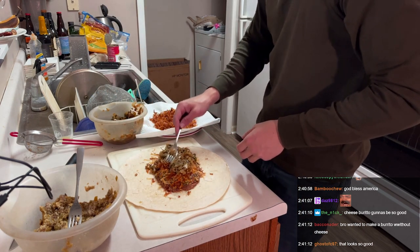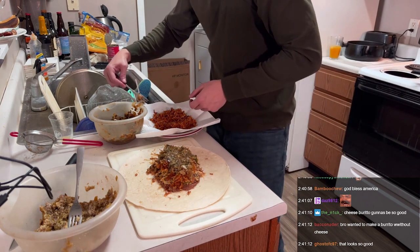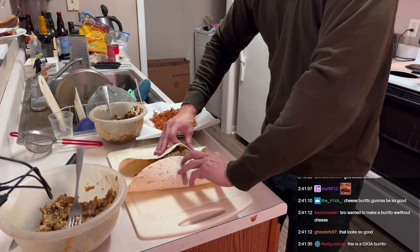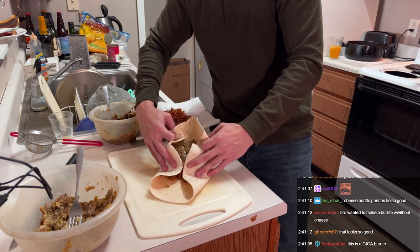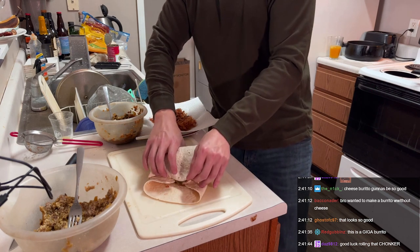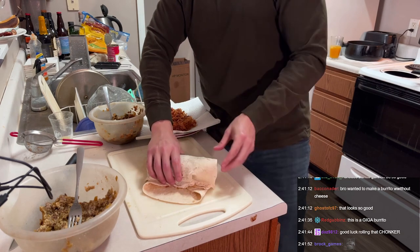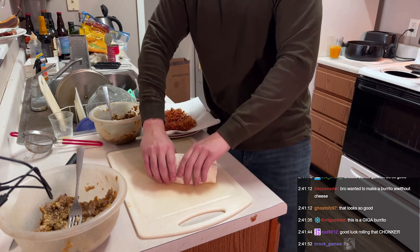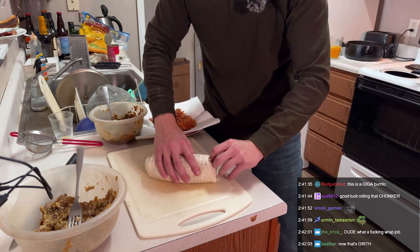Jesus Christ, I'm glad I got the giant burrito, because this is going to be like a Chipotle-style burrito where they can barely wrap this around. All right. Oh, careful, SpongeBob! Oh! Okay, come on. Oh. I don't want extra splurge if I can avoid it. All right. Good luck rolling that chonker. That actually went okay. I think that's going to be relatively secure.